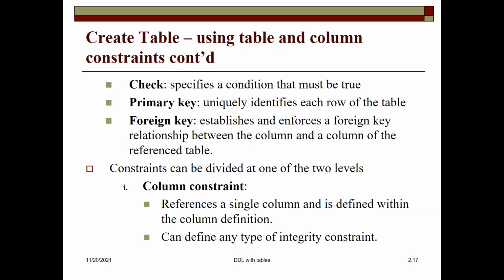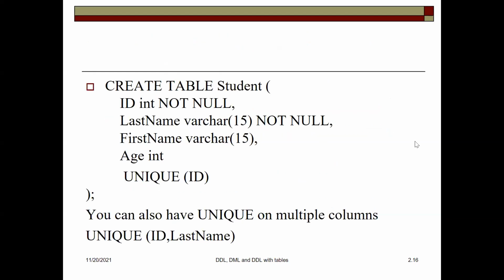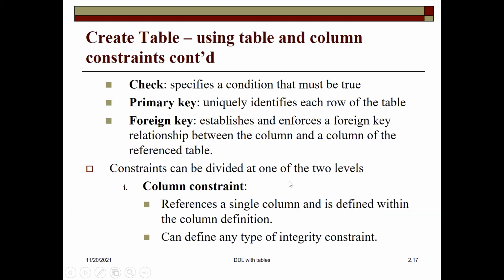So you can have a constraint at the column level. If we go back here, this constraint here, ID int not null, is a constraint at a column level, because you're putting this constraint not null for a particular column. But then you can have a constraint at the table level, where you have finished creating the entire table, and then at the end you specify the constraint. Those are what those two statements mean.